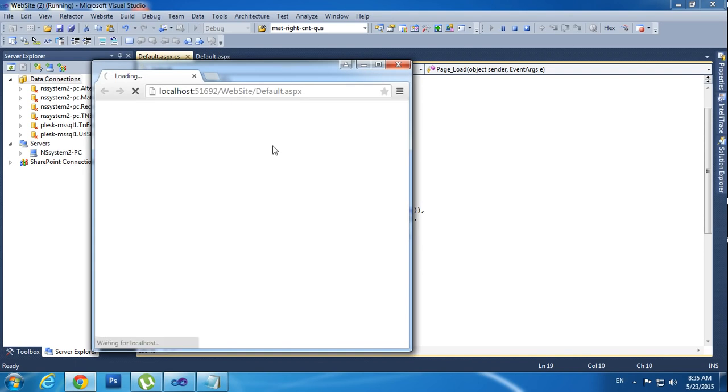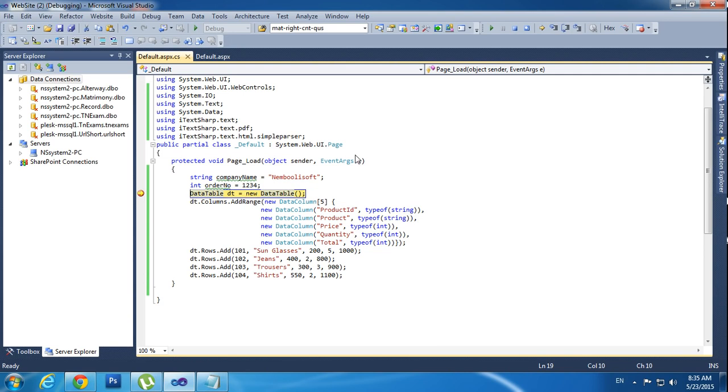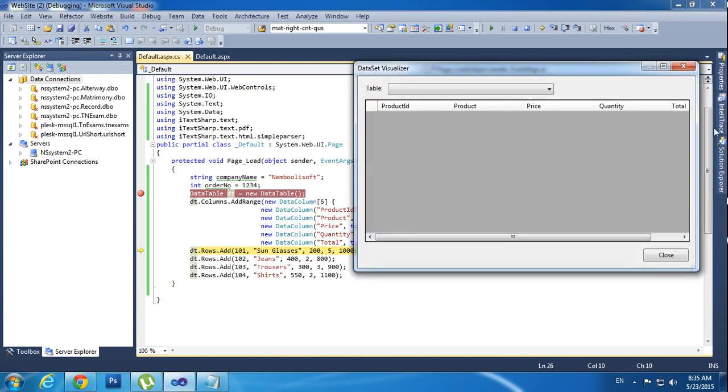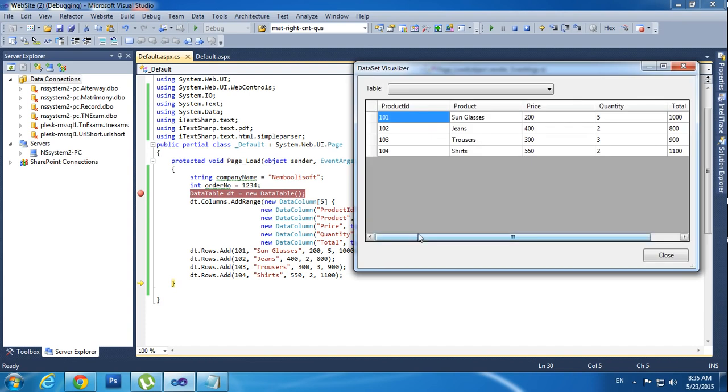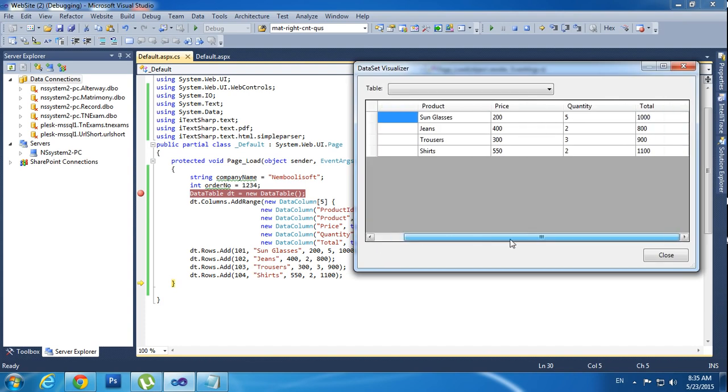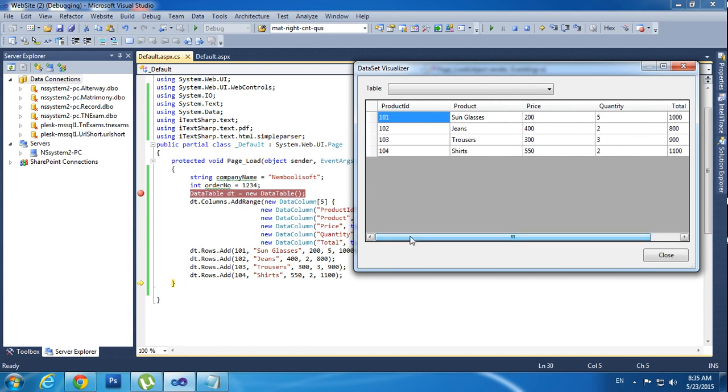It comes into debug mode here, and now dt is null, and dt has the columns but without records here. Now press F10 F10 F10, and now go to dt and click the columns, so you will get 4 rows, 4 records there.